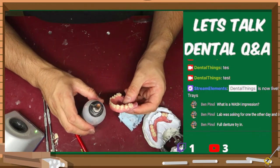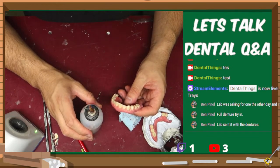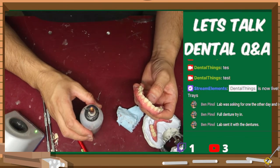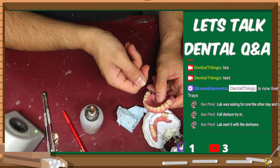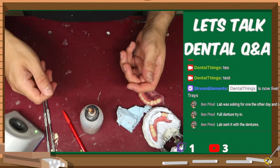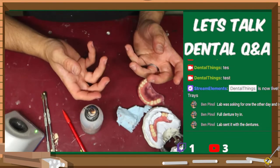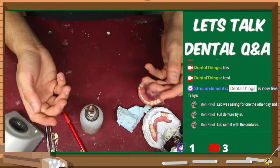Full denture try-in? I don't know what they were smoking then. A wash impression? Really? The lab sent it with the dentures. Are you sure they didn't want a custom tray? Maybe they sent a custom tray with you and they're saying, give us a wash impression. Because if they send you a custom tray, they just want you to put wash inside of it so you can catch details. When you take an impression with that custom tray, it's not that much material, but it's going to capture a lot of the stuff they want to see more detail on.